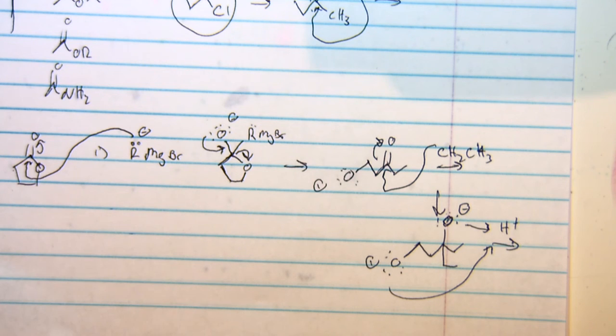And if there's not really any good leaving groups, then usually you don't do a Grignard reagent. If you had something else like that, it would probably just add on, force the oxygen up again, and then your oxygen would just get protonated. So you just have one more R group attached. Does that kind of make sense? So it wouldn't open up the ring though. That's the only thing. Good question.